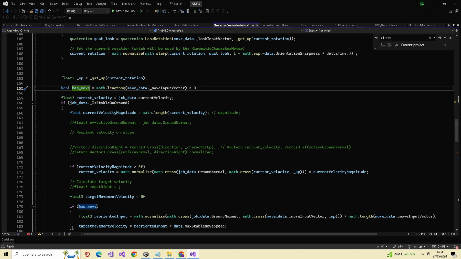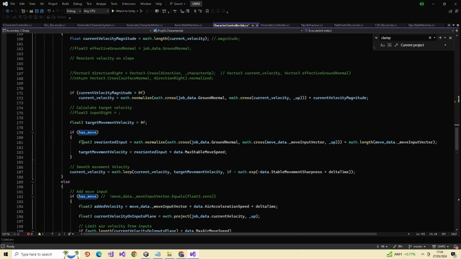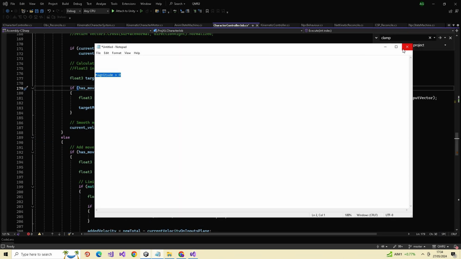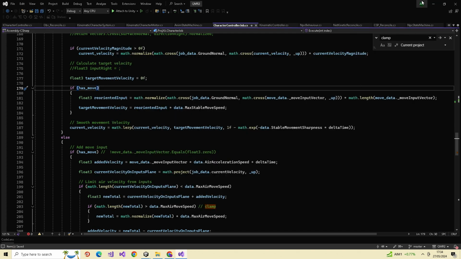It doesn't matter. Has moved is declared there because it's used in both. So only if has moved do all these crosses, which in the original just threw them in. And some of this, if you come out with a NaN, not a number, so that was the other thing. I think that's probably it. It does work now, it's great. I'm really chuffed.